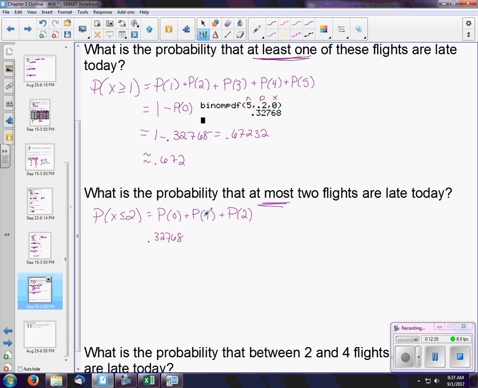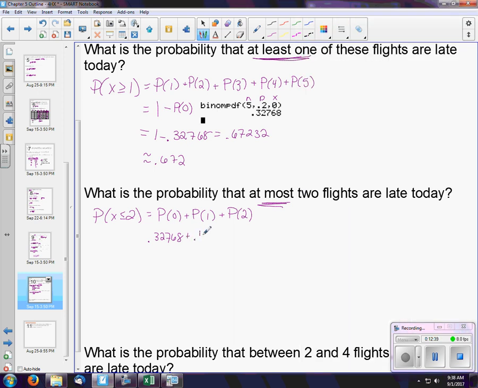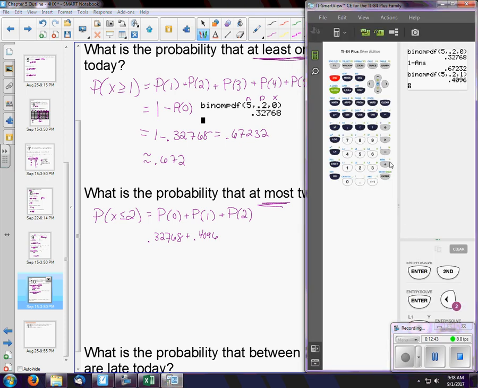We had also calculated the probability of 1, but just so we can learn how to use this, let's try that in the calculator. So you do your Binom PDF, you can go into the menu again if you'd like, and this time tell it 1. We see that's 0.4096. So it's this number plus 0.4096 plus, let's do that one more time, for 2, which gives us 0.2048.